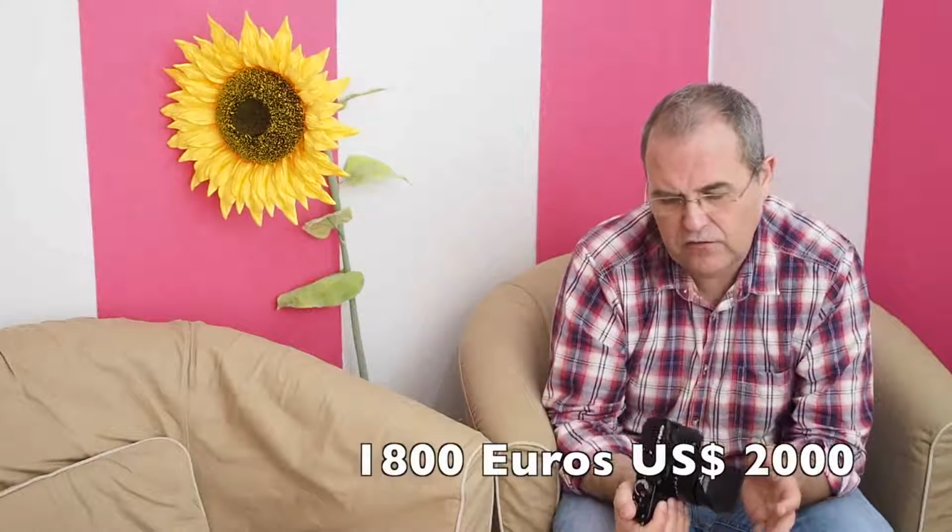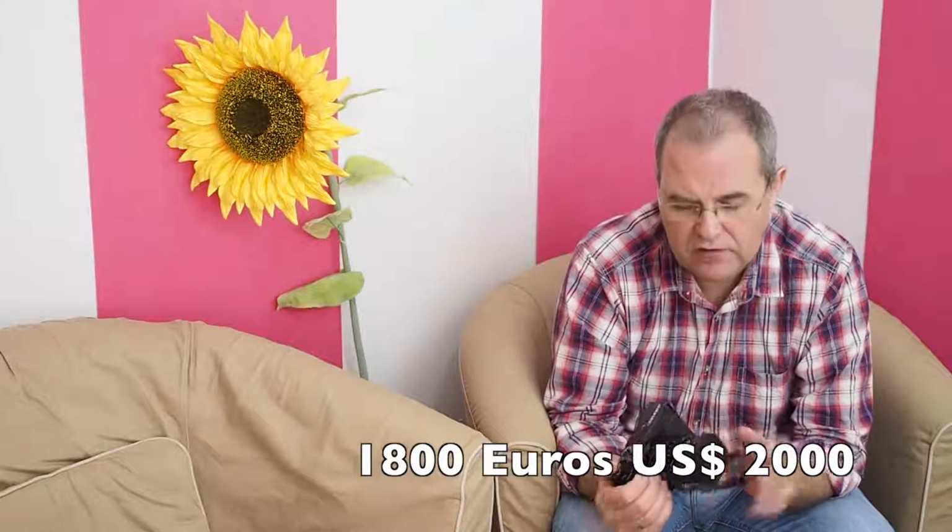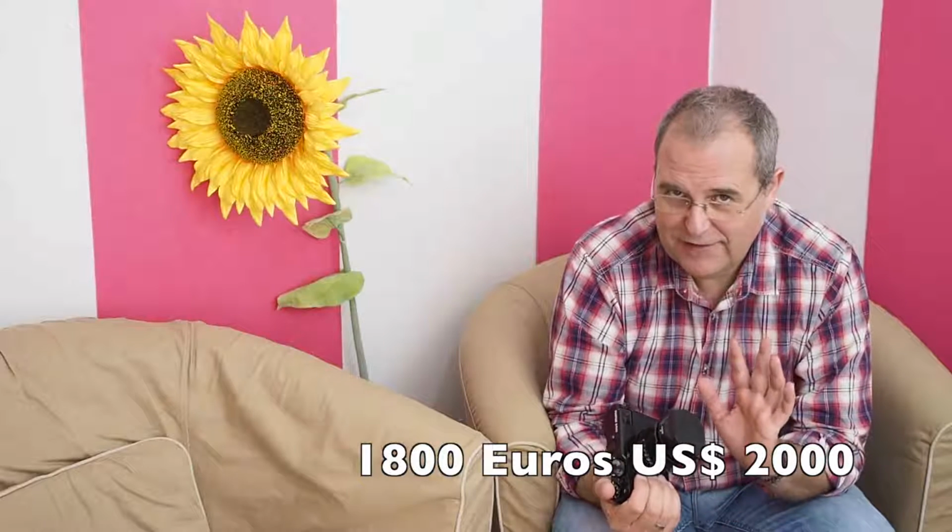Okay, we're going to speak first about the pros. First, a camera like this costs around 800 euros, just the body, or 2,000 US dollars. In that range of cameras, I must say that there are no bad image cameras.